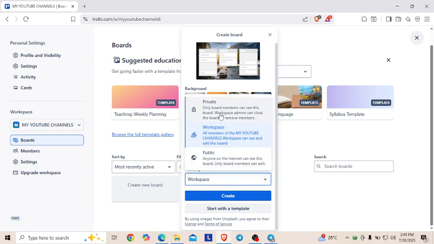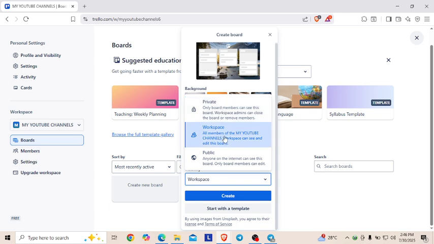So here we've got 3 options. The first one is private. That means if you want yourself to be the only one to see this board, then you can click this one. And if you want some specific people to see this board, the people that you want to add to this board, and the people that you'd like to share this link of this board with, then you can go ahead and click this option.